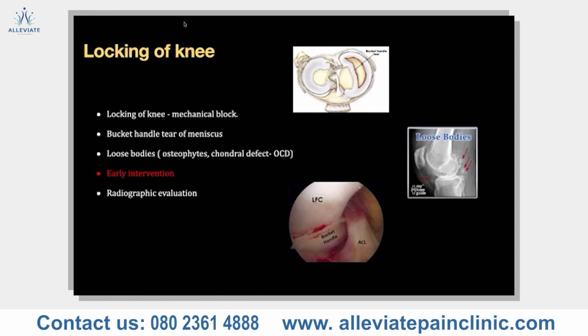As I said, locking episodes of the knee can be due to a mechanical block. There can be two reasons: either a bucket handle tear of the meniscus, or loose bodies within the knee joint, which is most commonly seen in degenerative osteoarthritis. So if you have this symptom of locking of your knee, then you may require a proper radiographic evaluation and an early intervention.